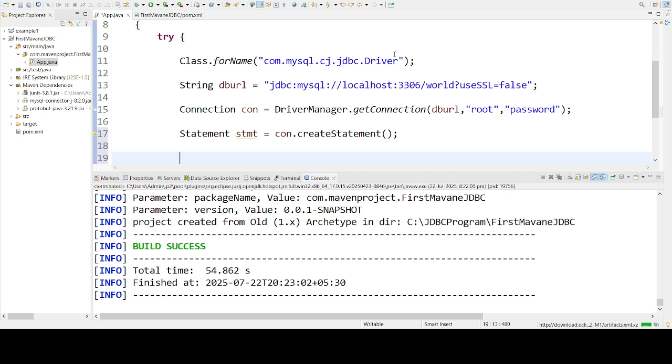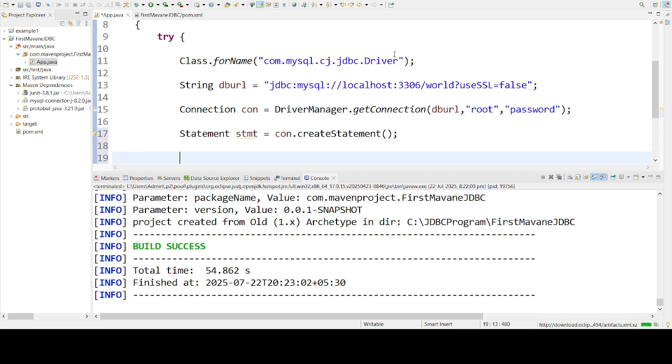Once you create a statement, your next step is to construct and execute a SQL command. Once you prepare a statement, you can execute a DDL command, a DML command, or a DQL command. You just construct the SQL command and execute it. Here I am going to select the data from the department table.